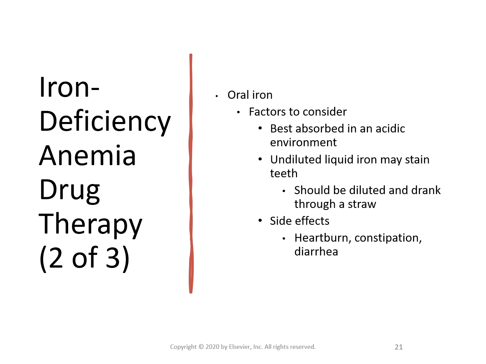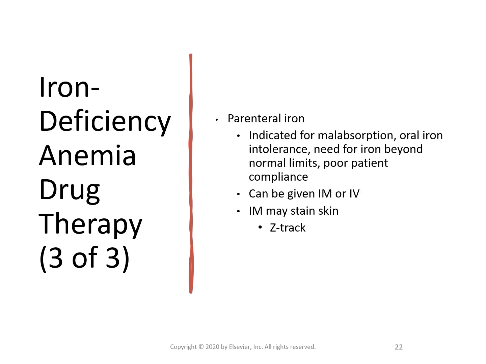What vitamin do we want to give with iron? I want you to answer that. Undiluted liquid iron can stain the teeth, so it should be diluted and drunk through a straw. So what should we dilute it in? That's another question for us to discuss in class. Side effects are heartburn, constipation, diarrhea. Constipation is very common, so a lot of times iron is given with a stool softener.